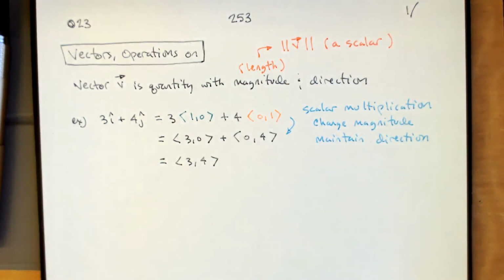If they have a different number of entries, we don't get to add them. It doesn't make any sense to add them. It doesn't make any sense to add the vector 3, 0 to the vector 0, 4, 5. That doesn't make any sense at all. They're different things, you can't add them. That goes back to our first rule in math. We only add things that are the same, and when we add them, it doesn't change what they are. If I've got $3 and I get $5, I have $8. If I start with $3 and I find 5 pencils, I don't have 8 of anything. We don't add things that are different.